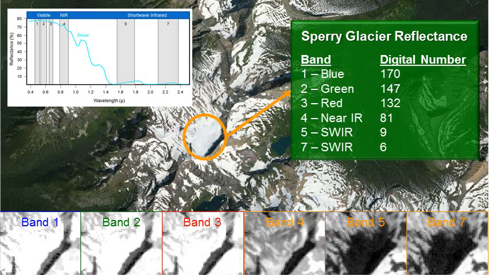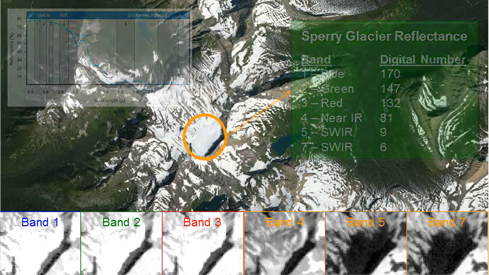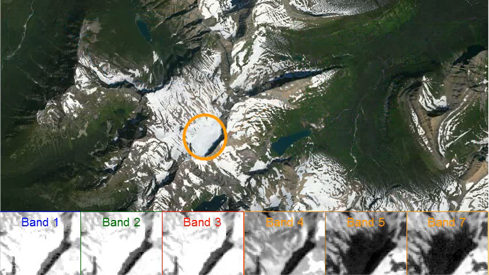Snow doesn't reflect light energy the same, and you can see it's fairly well diminished in the infrared portion of the spectrum. We use this knowledge of how land surfaces actually reflect this energy in order to build images. So for example, if we wanted to really highlight the snow within Glacier National Park, how might we assign colors to different bands and build what we refer to as a composite image to create an image for interpretive purposes?